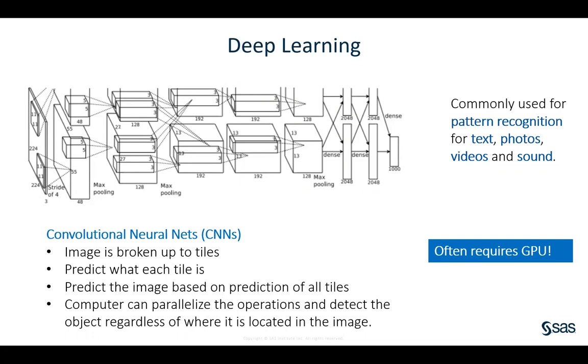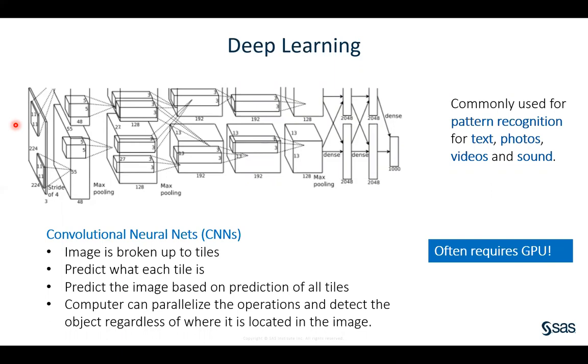One of the most popular deep learning techniques is convolutional neural networks. I'm not going to go into detail on things like fully connected layers, pooling, dropout, and flattening. A lot of these are special techniques in neural networks to account for overfitting. For example, in pooling, you reduce the number of parameters to minimize overfitting, and dropout is similar. You try to decrease the number of parameters because you don't want to learn too much from your training data.